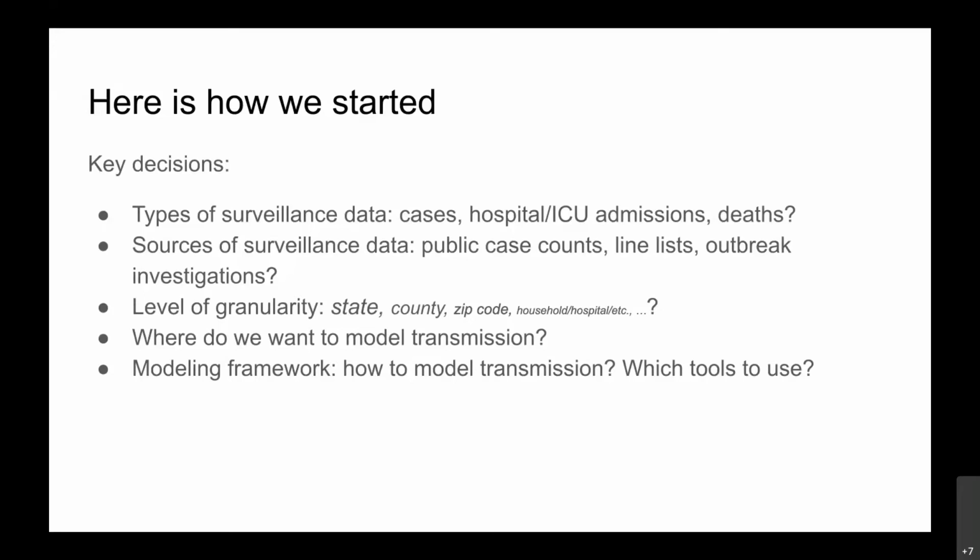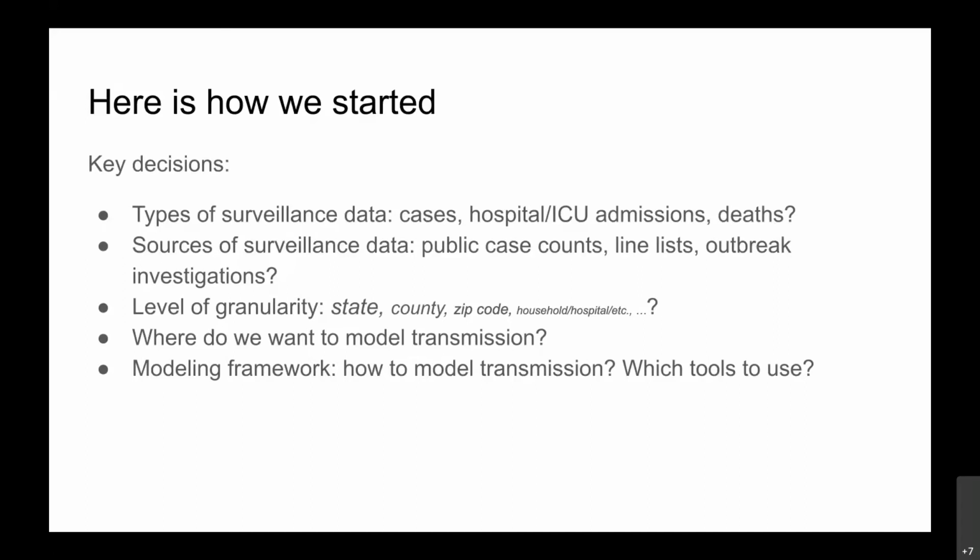And so we had started thinking about, well, maybe we were going to do some modeling at the state level, and it turned out that we weren't really able to trust a lot of the data that we were seeing at the state level. There was just a lot going into it that felt a little suspicious to us, in the sense that we didn't understand what the protocols were for collecting data, and we certainly weren't going to be able to handle that kind of data at scale. So, for instance, modeling transmission in many different states.